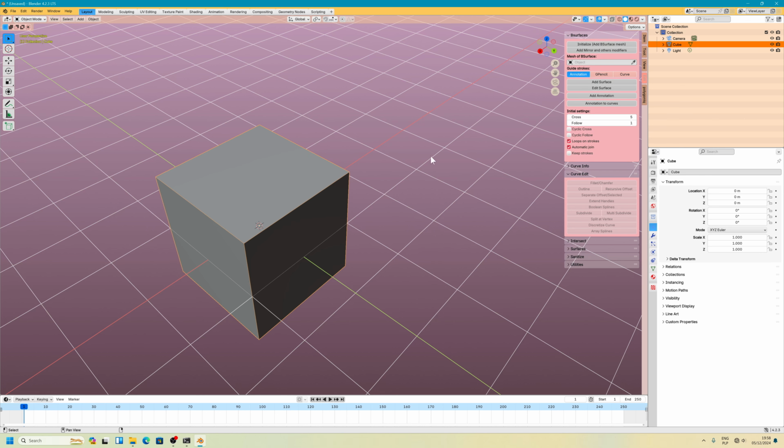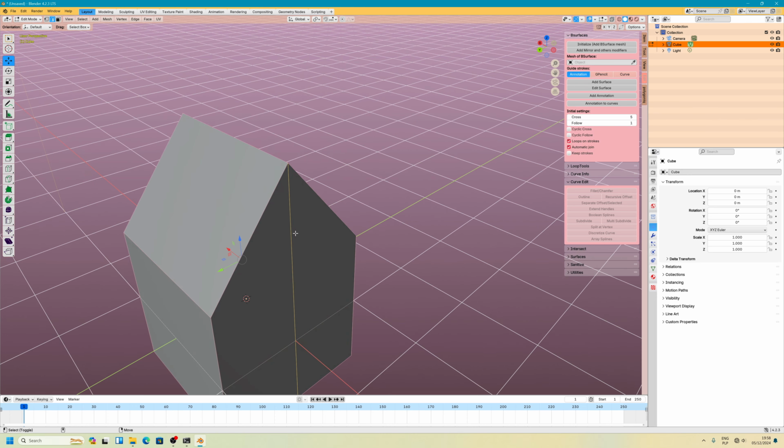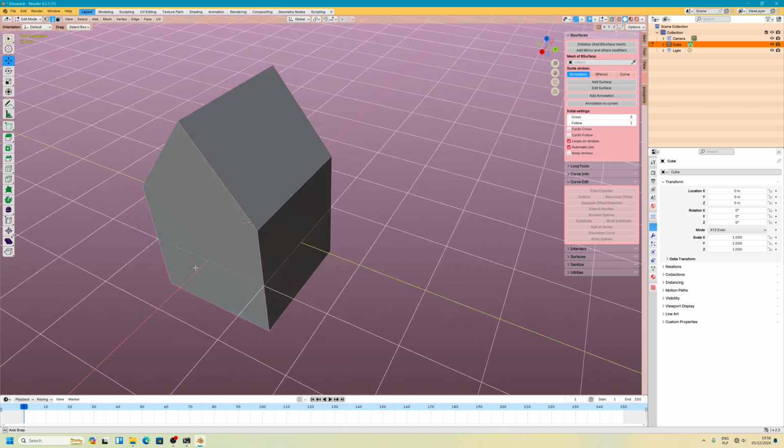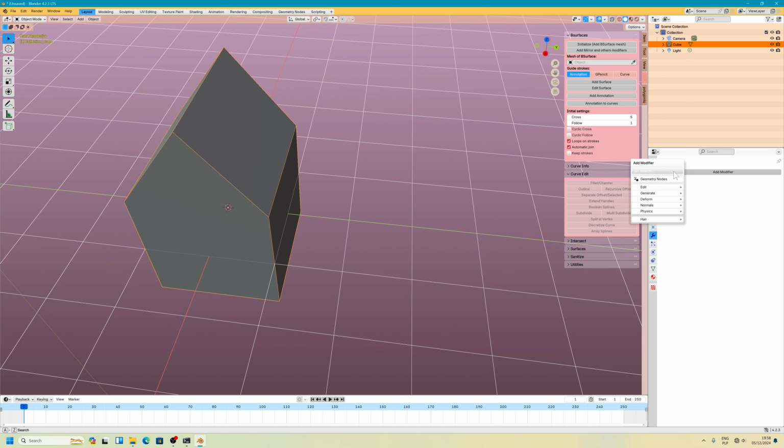For example, I will check if this modifier works okay. Okay, I must dissolve those points because I don't need them.